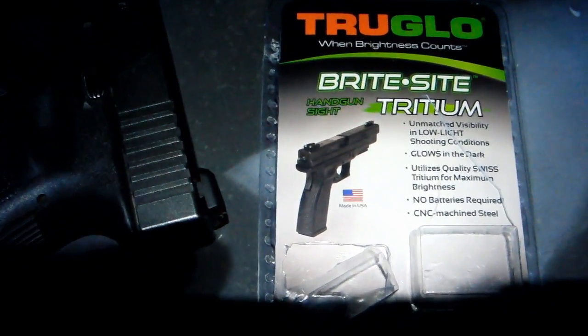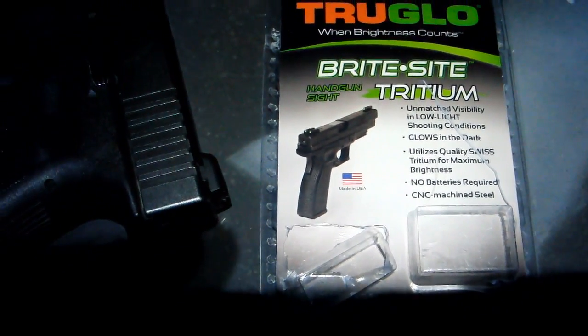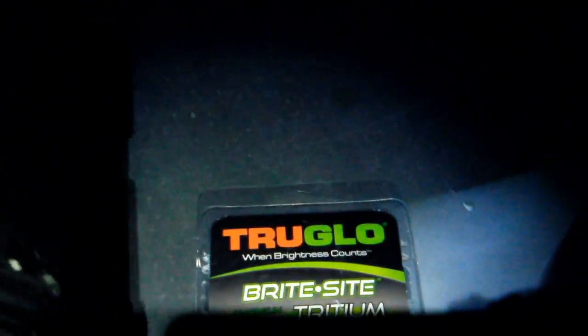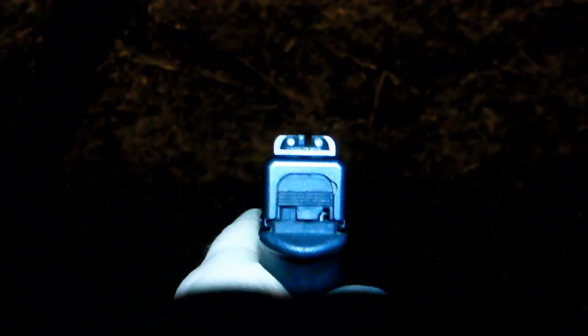Sup guys, what I got here is a new set of Truglo Brite Sights. Put them on the Glock 19. Came out here after dark to give you an idea of what the sight picture looks like. Pull my flashlight away. It's the front sight post. Get an idea of what the rear looks like. It's kind of the sight picture.